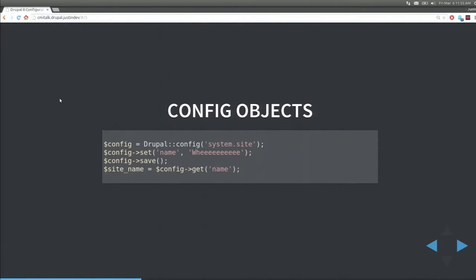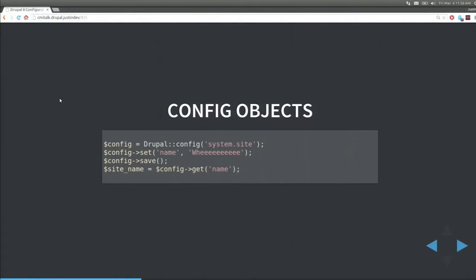You can store anything that can be stored in YAML. Does everyone know what YAML is? Yeah. So you get more than just strings. You get types. You get booleans, ints. You get lists. So basically anything you can express in a PHP array of simple PHP types, you can store in YAML. And the way you interact with it is, if you want to just change things in memory, config set name to something. In this case, this would literally change the site name on your Drupal site. When you call save, that's when it gets persisted. That's when it goes down to disk.